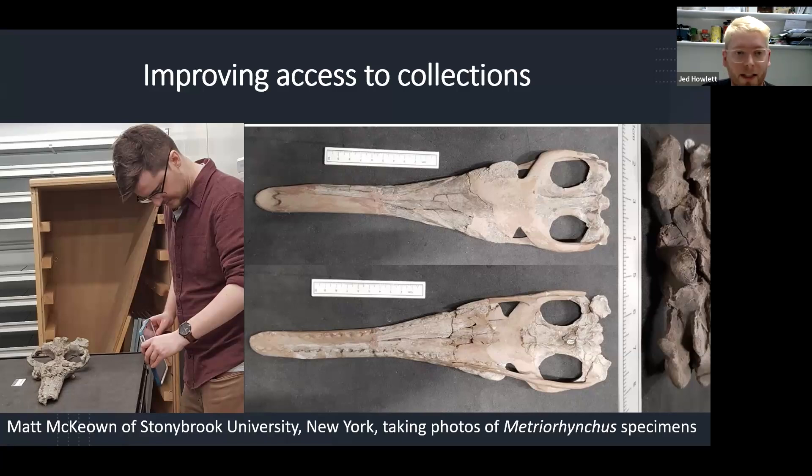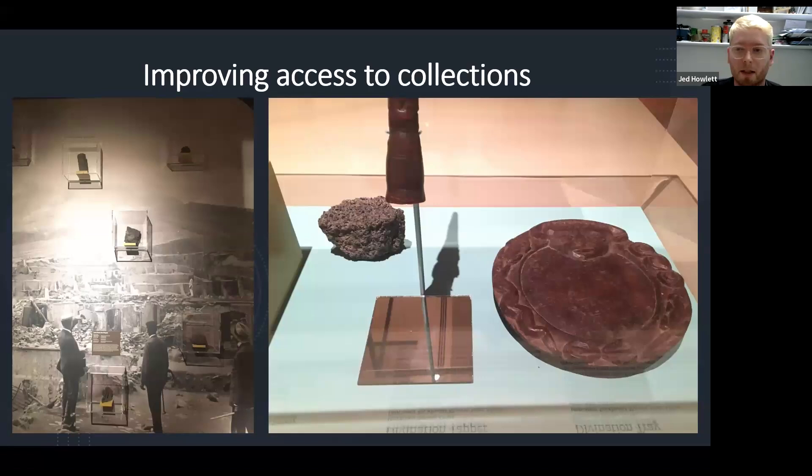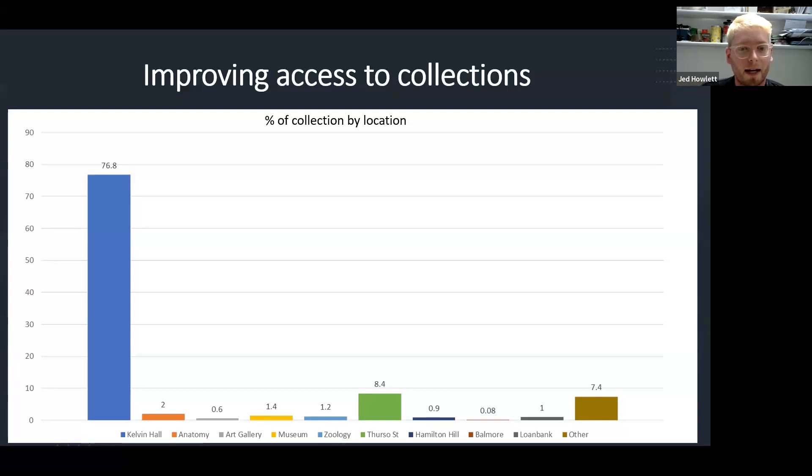This is material he's been able to work on that's been moved into our low humidity stores in Kelvin Hall from our old stores, and he'll be returning to the Hunterian later on in his research to look at more material. We're also starting to see discoveries or rediscoveries from our decant work filtering into our exhibition program. Going back to the Jan Mayen collection — the Hug 3 collection — a very important collection of mainly lava bombs and basaltic bombs, some of those Jan Mayen specimens are now on display in the Tramway Museum exhibition. Over three-quarters of our collections are now in Kelvin Hall, and the benefits of that improved access are starting to show in our teaching and research programs, and also building into our exhibition programs.